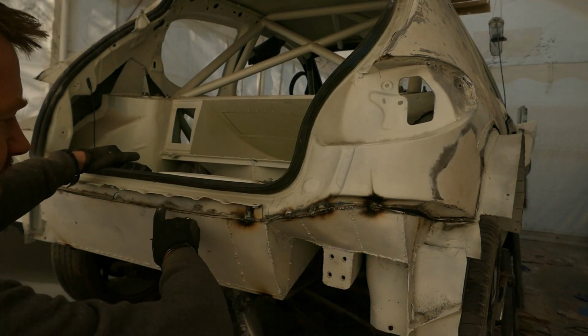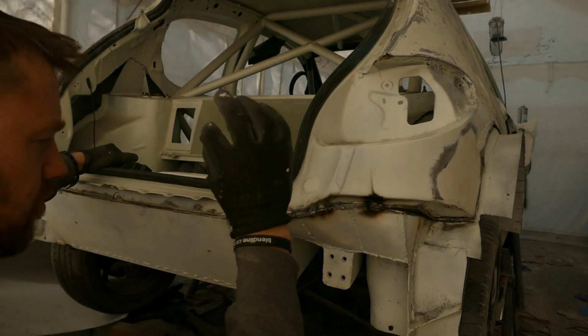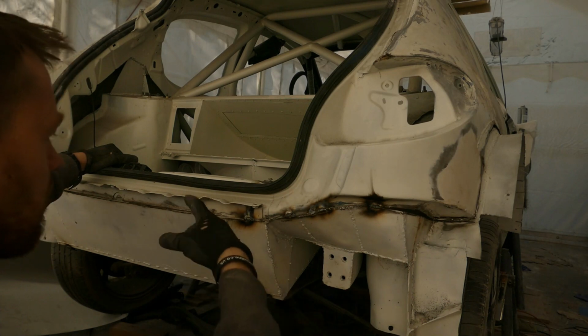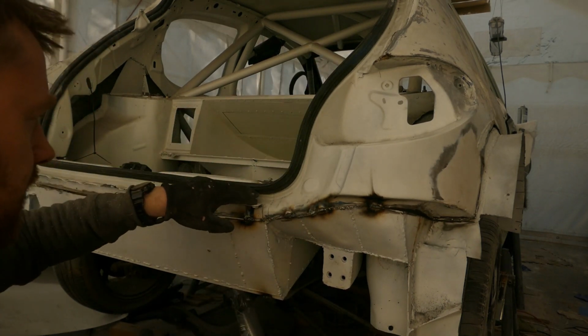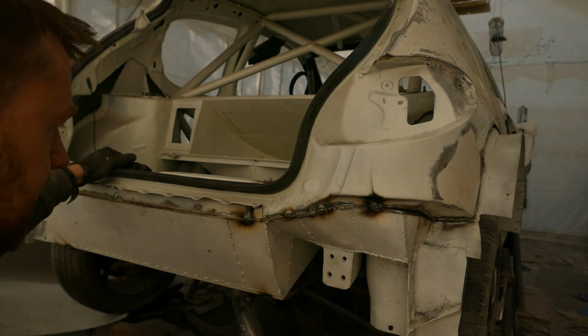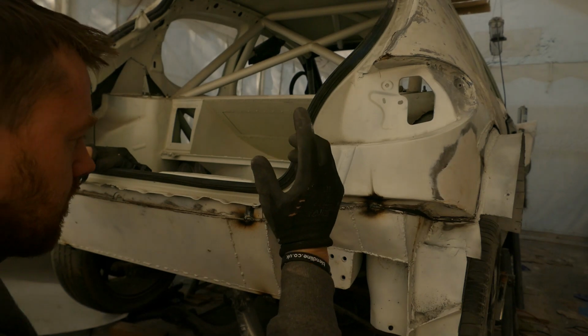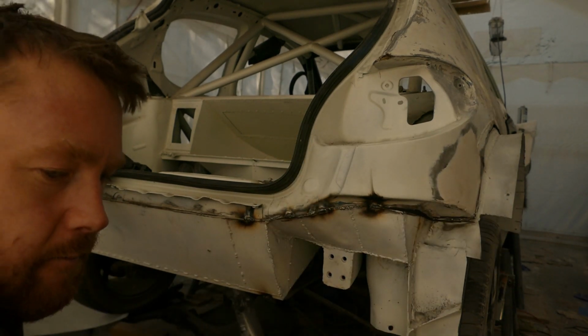Now that I have made the cut and just tacked it in place with the correct height either side so it's perfectly even, I will test fit the boot to make sure the boot line still fits okay after the top part of the shell's been twisted slightly. And if the boot lid fits fine, then I'll continue and weld the entire seam back up.